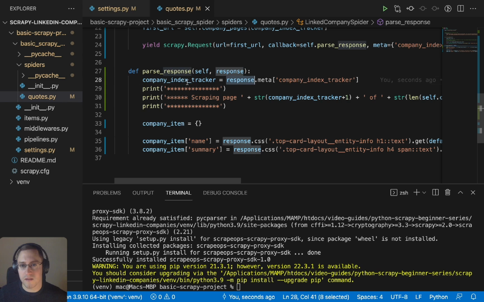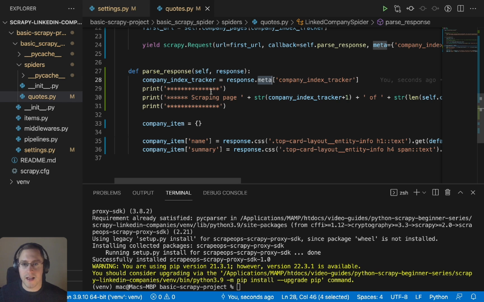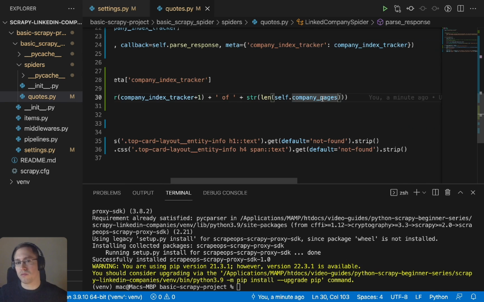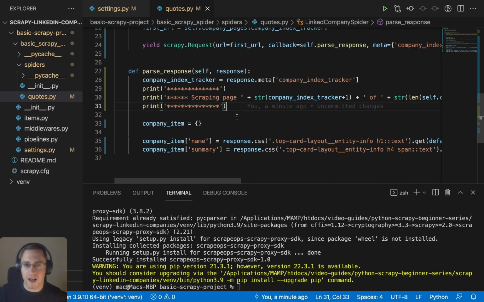Then we keep track of this index tracker. So we extract this from the meta, which we pass in here. And then I've just got a little print statement here, which just shows us in the logs when we're actually doing the scraping, okay, we're on page 1 of 2, basically, or page 2 of 2, just so we can see in the output how many pages we have to scrape and how many pages we're already through the process.